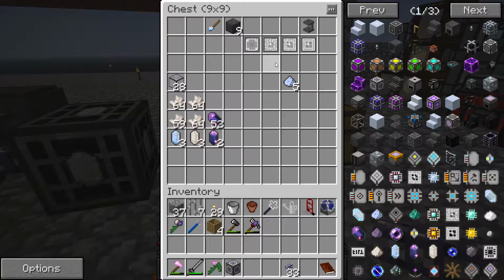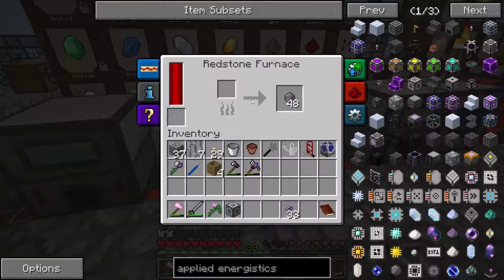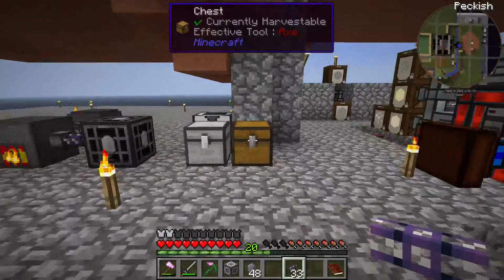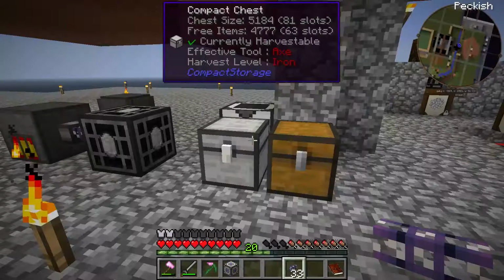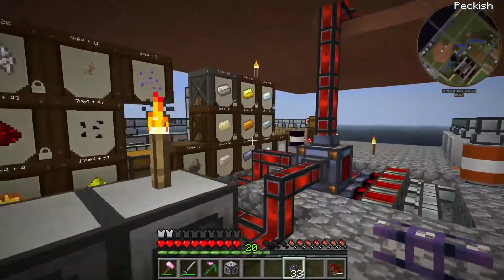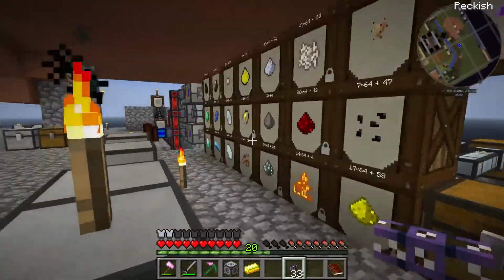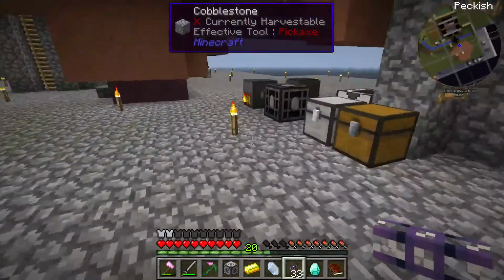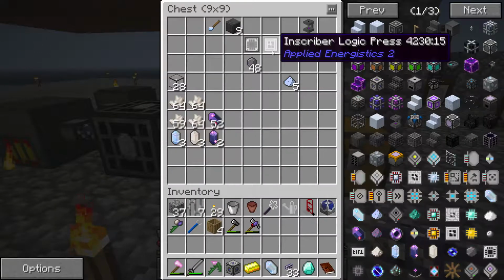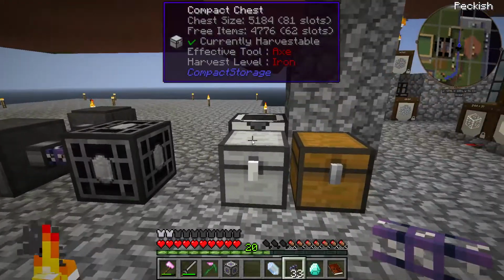And if I remember correctly, basically the logic press, well, let's start. The silicon press goes with silicon. It would help if I opened the right chest. The logic press presses gold. One of them presses quartz, and one of them presses diamond. This is really just for me to be able to remember when I'm working through it.